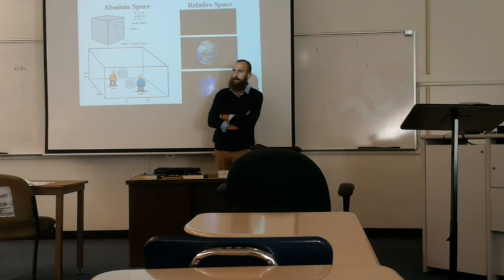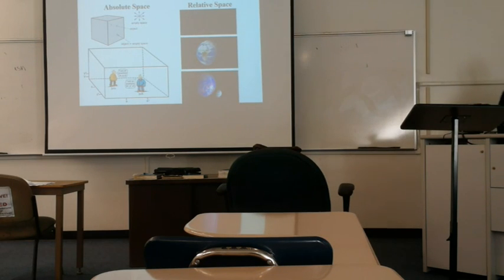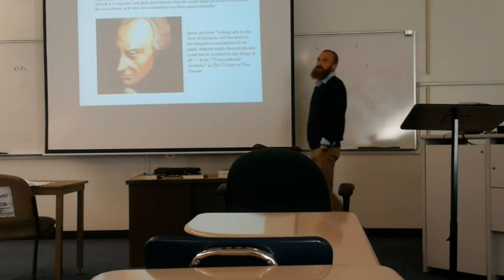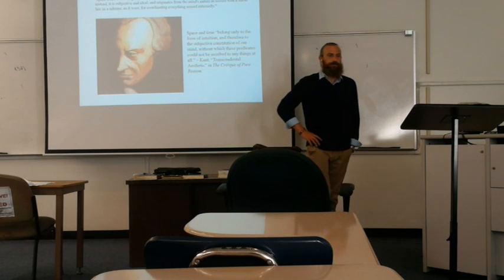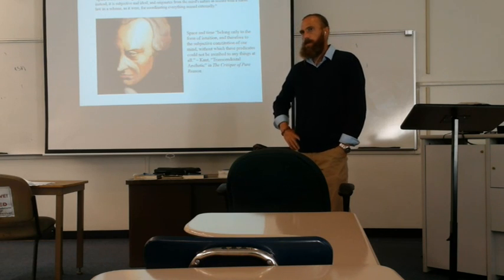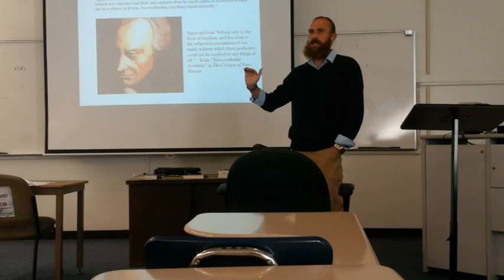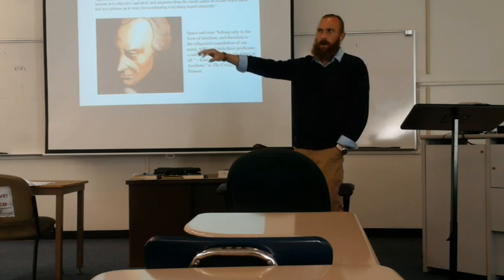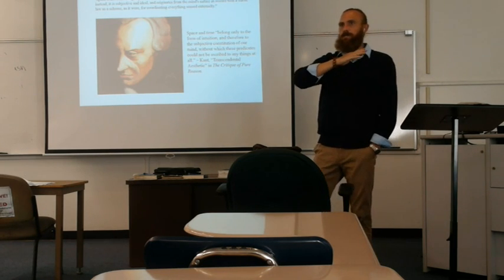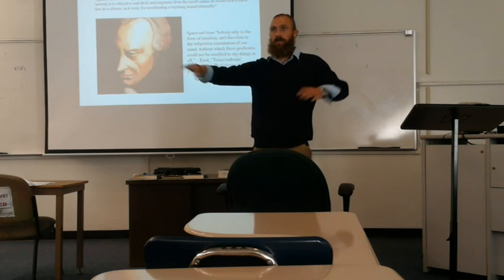Now, this is going to open up for Einstein's relativity, but first, let's talk about a contemporary. We'll switch over from science to philosophy. Immanuel Kant, the Prussian philosopher, thought about space and time differently. Notice that Newton and most physicists think of space and time as something out there. If you ever watch the Discovery Channel or something on TV, it makes it seem like time is something out in the universe flowing.